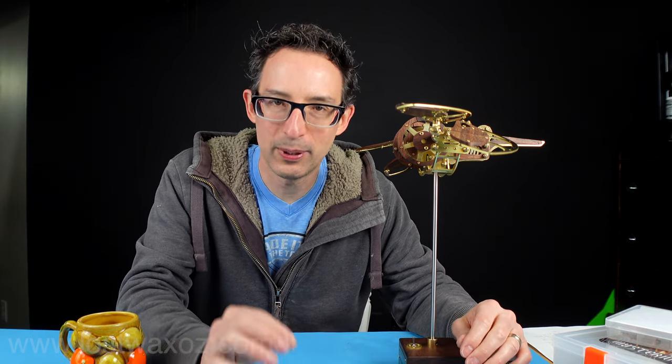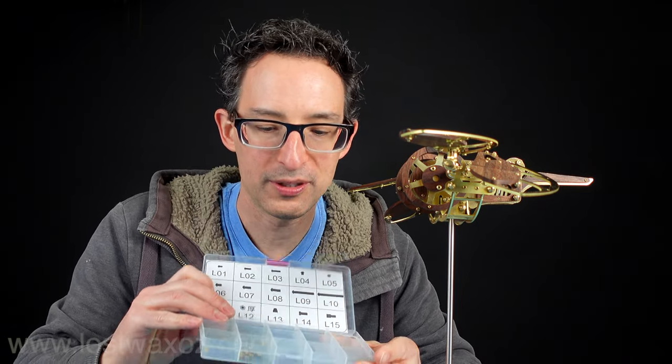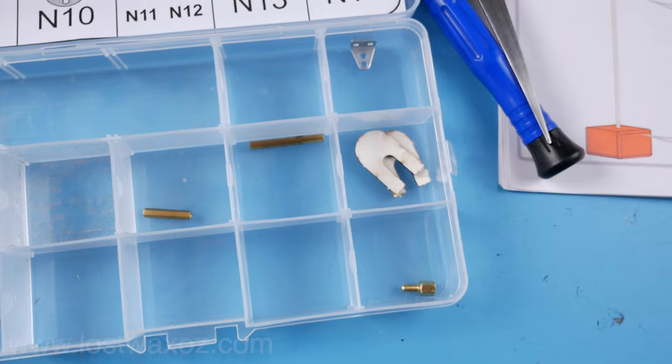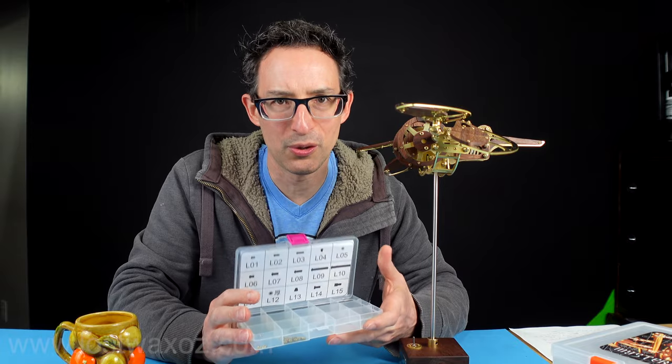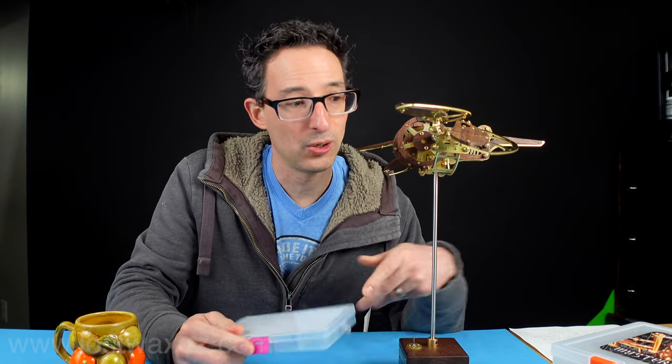Well done. Also, all the parts were super well organized in their plastic trays with corresponding pictures and numbers, so you never got mixed up or used the wrong parts. They also included tons of spare parts, which isn't something that happens very often. And not just one spare part of each, but quite a few. Here's all the parts I had left over. There were enough of the smaller screws that I could have used those on the long hex spacer things, and then I wouldn't have had to file the ones that were there. So if you're doing this, maybe you could do that.